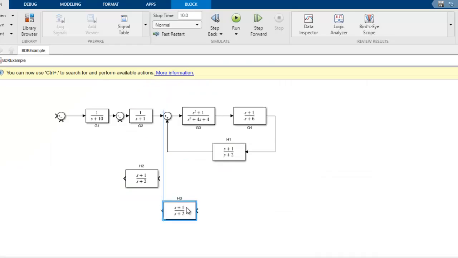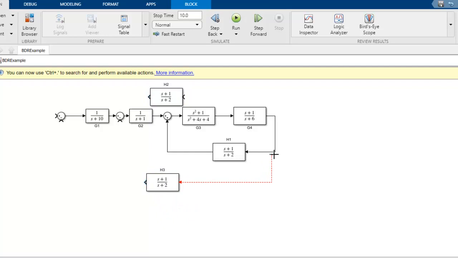So this is H2, this is H3, this is copied here, this has a takeoff here. You have to always do the forward path first, then take the feedback, then it works fine. There's nothing wrong either this way or this way, that's okay.